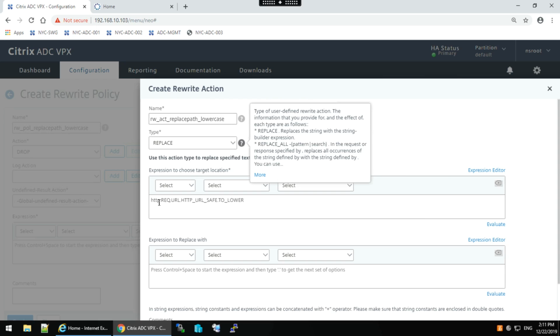So this is the target. Enter this expression in the expression to replace with.